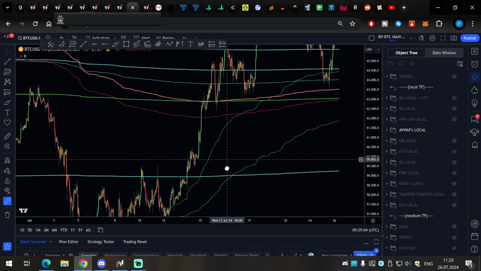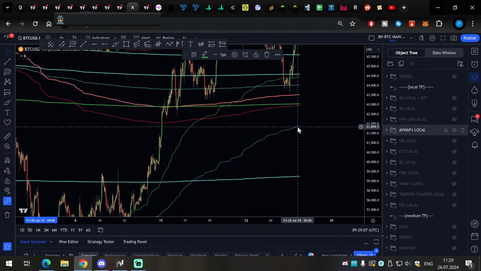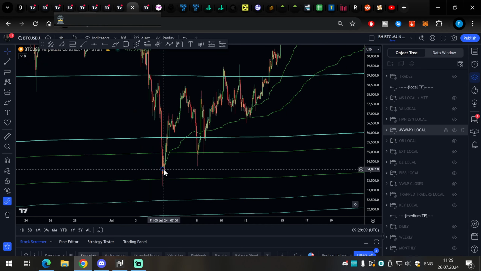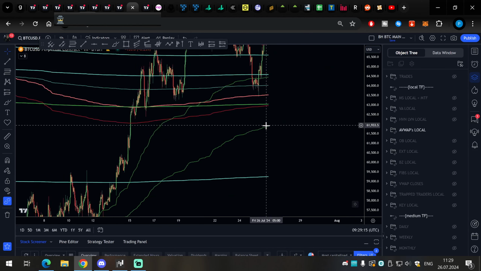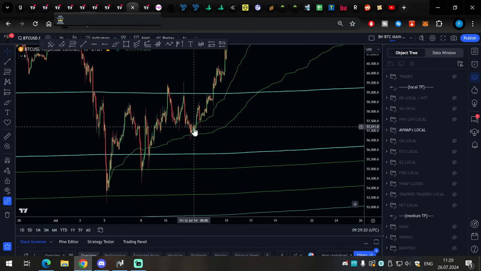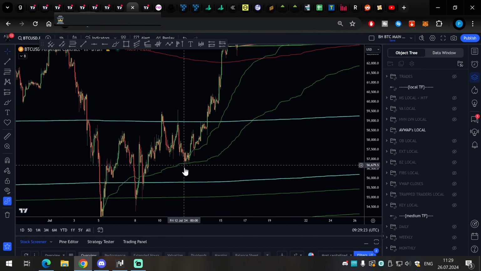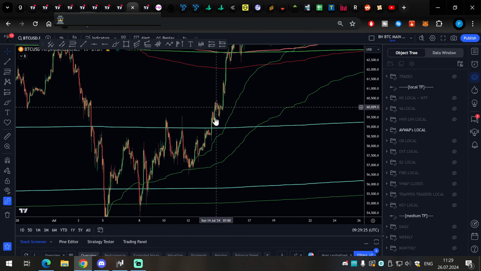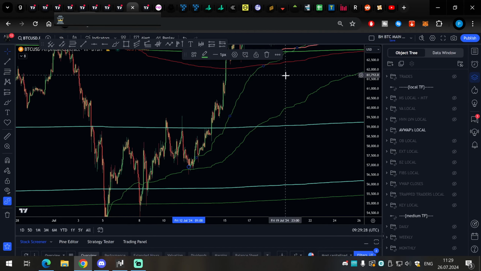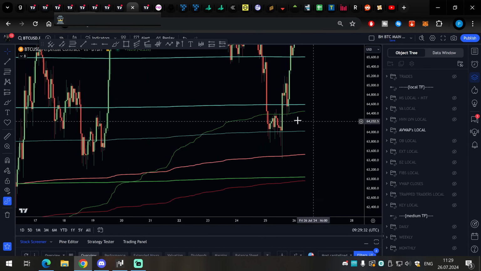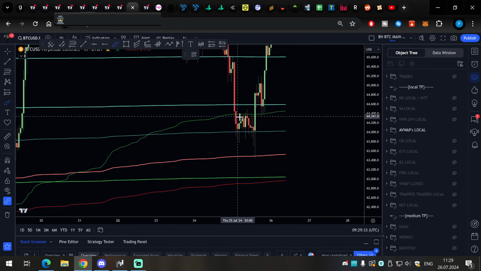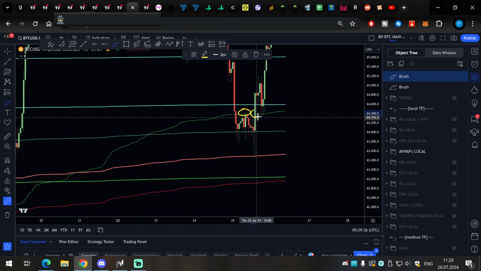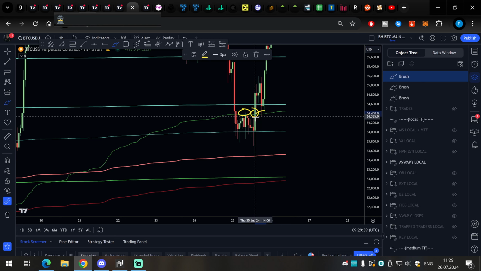So for me, it was pretty clear, this was big support. We had alerts here because this anchor VWAP is measuring the power of the overall uptrend locally since 54k. Never got a retest. We still expect a future trade once we do the retest, but you also have the secondary anchor VWAP, which is measuring the final low when the medium time frame impulse started and you left the range. So this is another important anchor VWAP. I told our traders, if we want to see more upside, we definitely need a reclaim. We got the reclaim here, fantastic, and we also got the retest, and the retest held excellently.